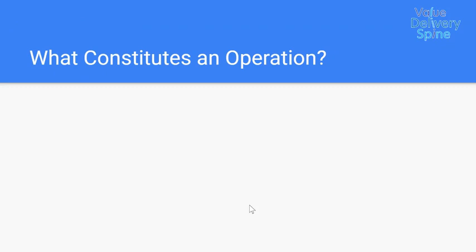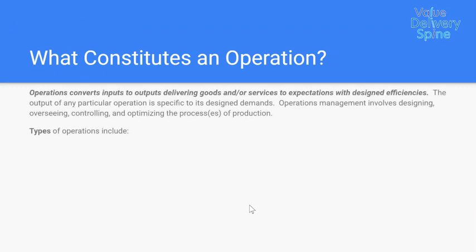So first, let's start with what constitutes an operation. As we were mentioning before, operations convert inputs into outputs. You'll hear me talking about operations in this episode. You'll also hear me talking about processes. Pretty much they're interchangeable because operations tend to be either one giant process or a bundle of processes to maintain a capability.